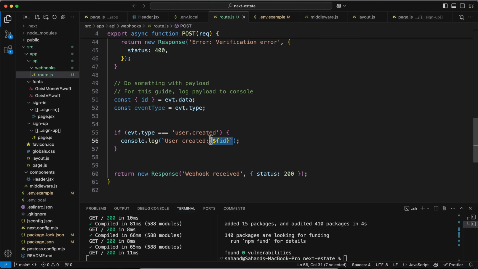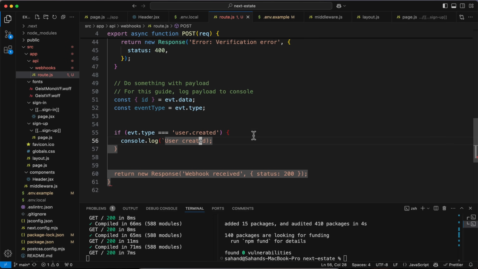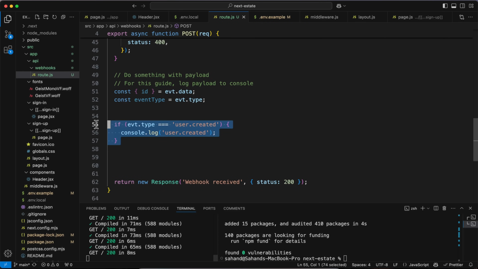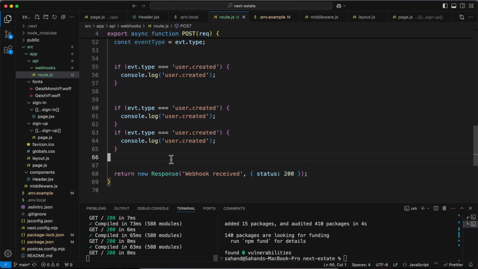I don't need to have the ID as well. This is for created. We can do the same things for delete and update. For example, this one is going to be updated. And this is going to be deleted.